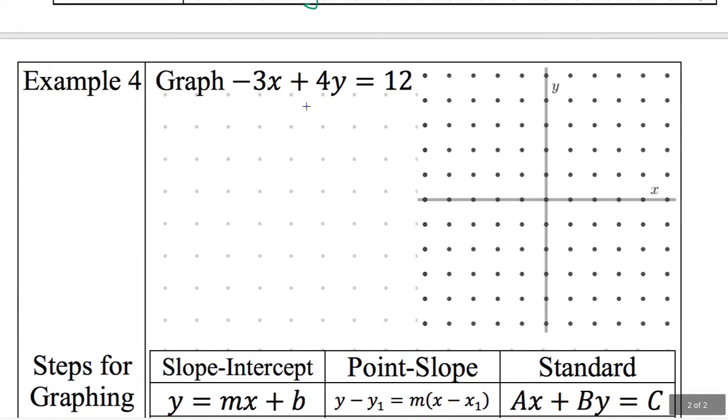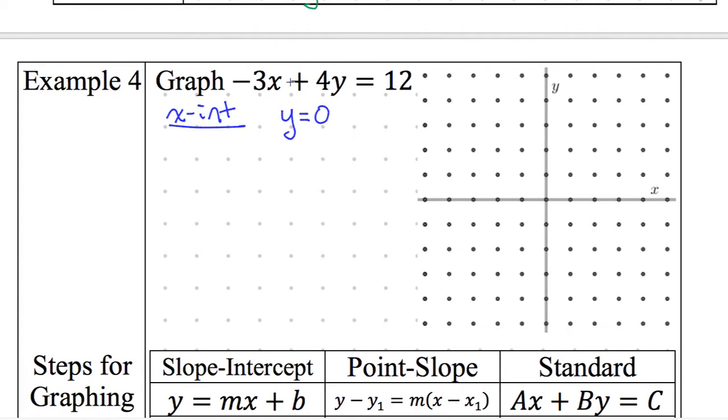Again, it's in standard form because we have a number with the x and y's on the left-hand side and one number on the right-hand side. So it's in standard form. Let's go ahead and find the x-intercept. To find the x-intercept, what do I set equal to 0? Pause the video now, think about it. And you have answered y is equal to 0.